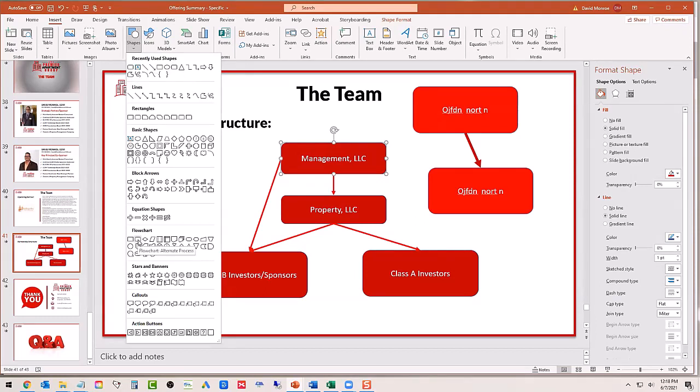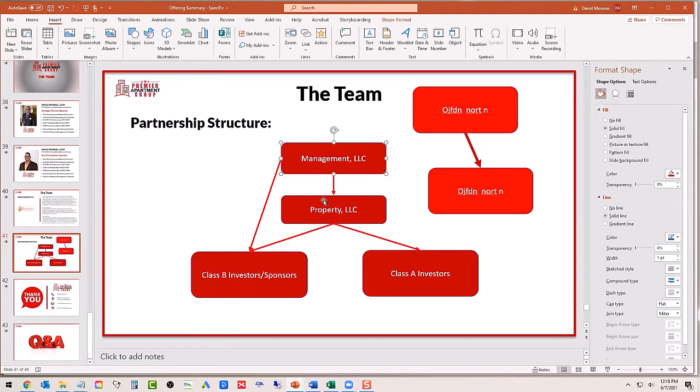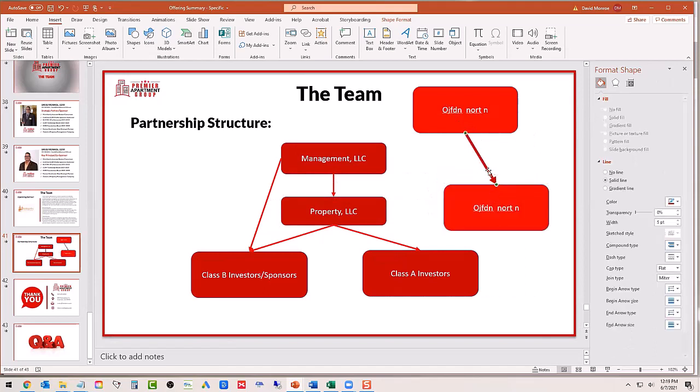So I took this one. That's what allows you to connect from one to the next, is flowchart. So if I move this, notice they all move. If I don't create this from flowchart, it's disconnected. So if I move this away, this arrow would just stay and it wouldn't go with it. So you want to use flowchart when you use that.